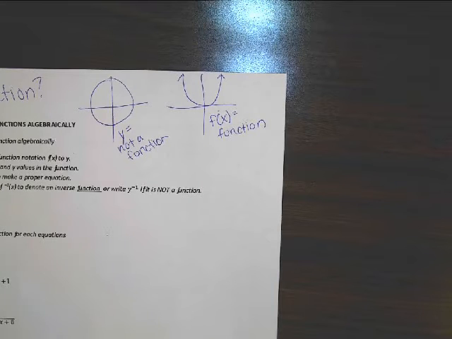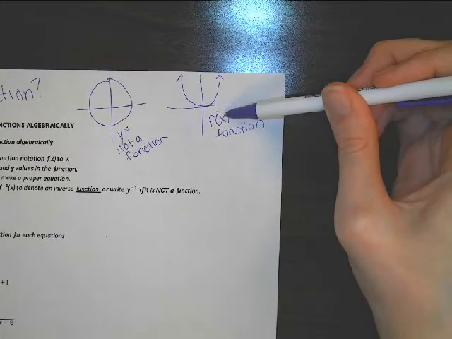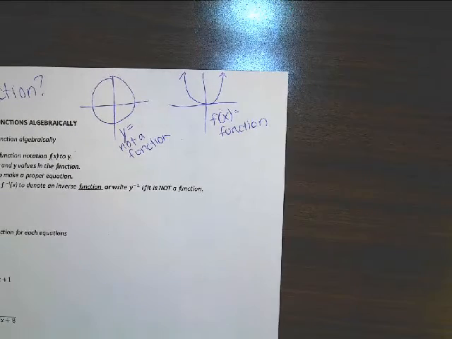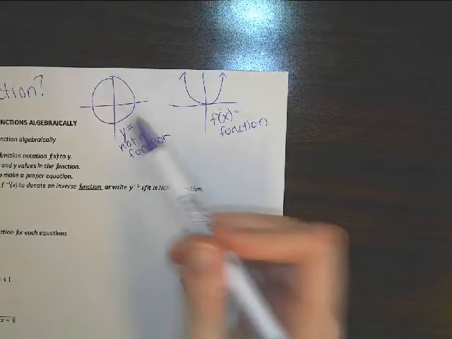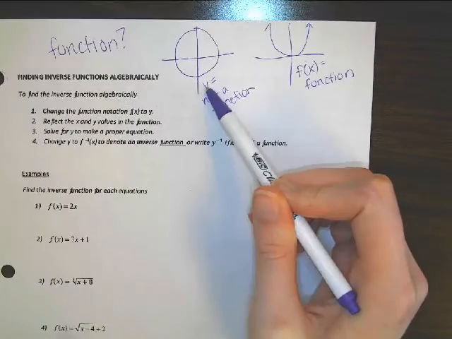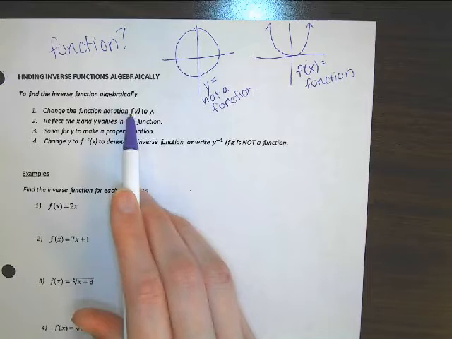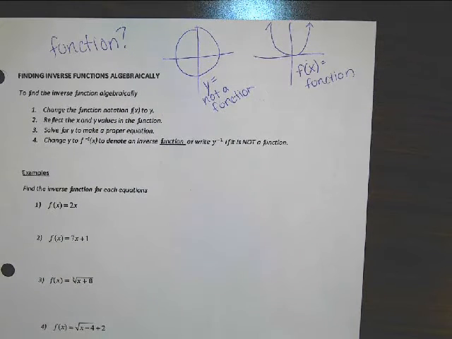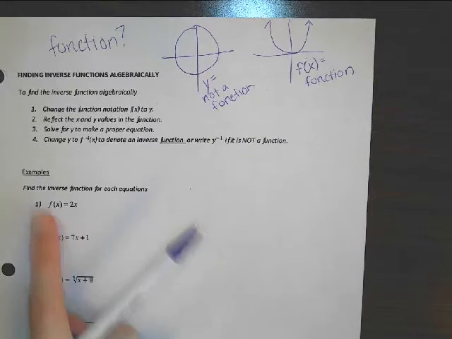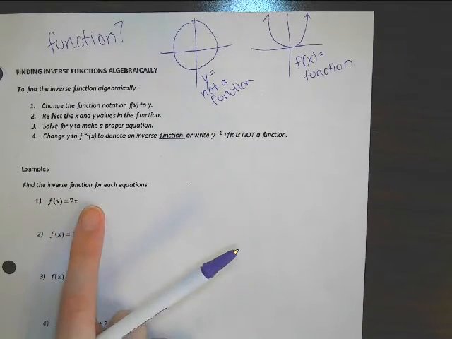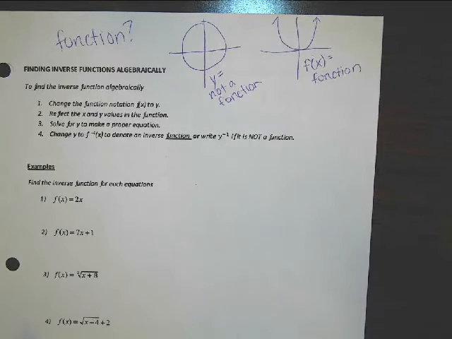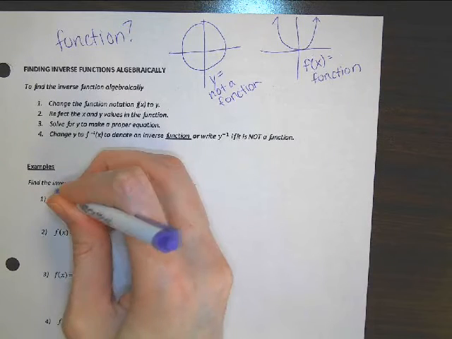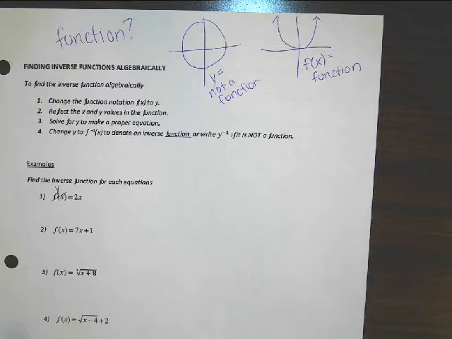Okay, but are they any different? Is f of x still modeling an output? If you plug in something, you get something out? Yes. And y is also the same thing as an output. So the reason why here I said change function notation f of x to y is because when we're doing solving with algebra skills, it makes more sense to have y's and x's. If you have an f of x inside the equation and I say solve this for something, it throws you off. So the first thing I want you to do is switch this f of x and make it a y, just for solving reasons. That was step 1. We rewrote it and just called it y instead of a function.